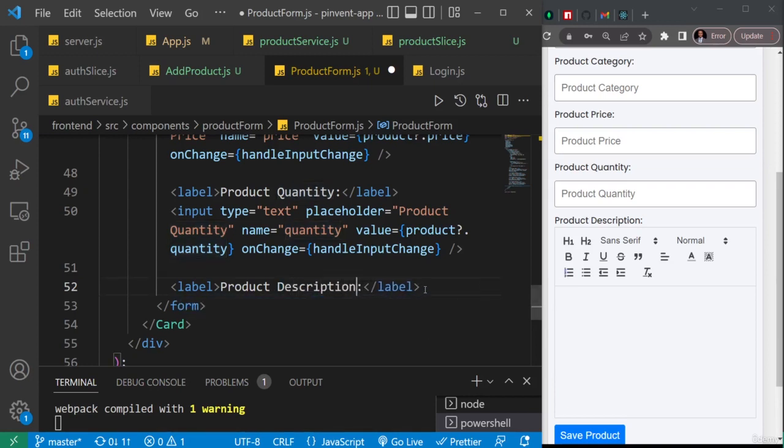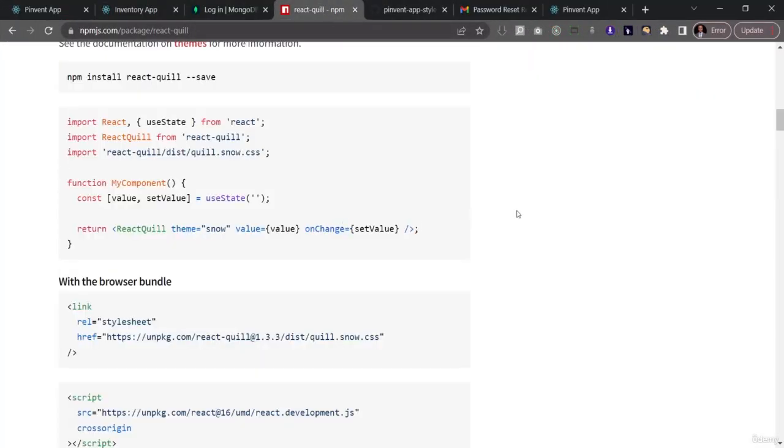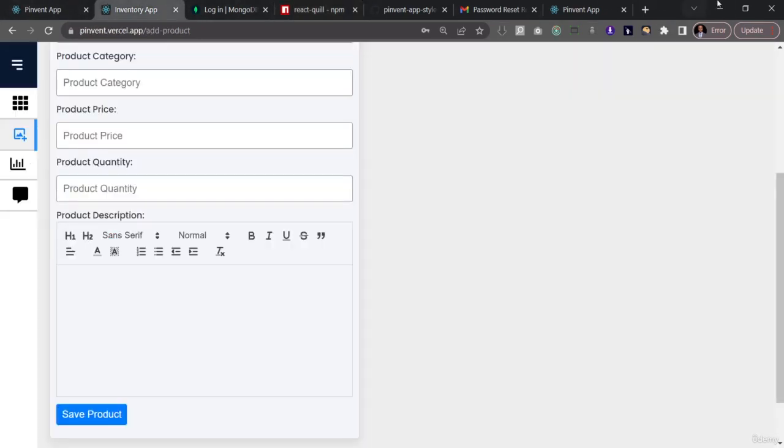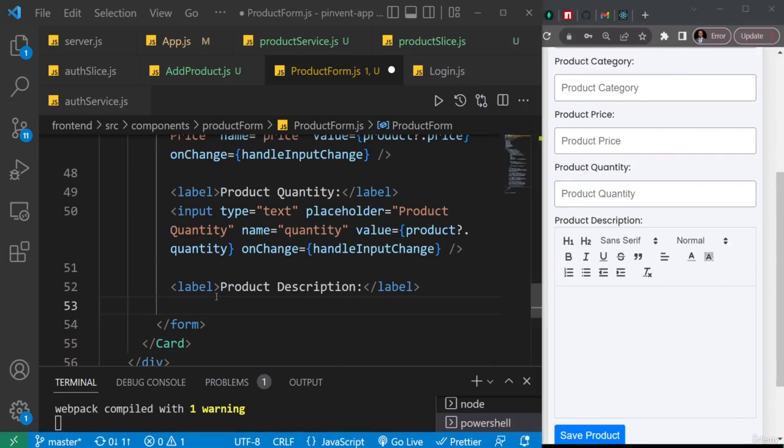Okay, so for the React Quill, there are some properties the React Quill needs to have. It needs to have a theme, a value, an onChange, modules, and formats. So let me see if I can just pick it out in the documentation and show you. A very important skill is being able to read documentation. So this is what you return when you use React Quill. So you know what, I can just copy this, but if you read further down you will see the other properties that this thing needs. So let me copy this React Quill here, and then I'll just come back to my code editor and paste it in.